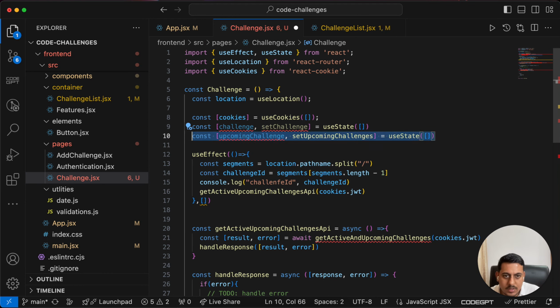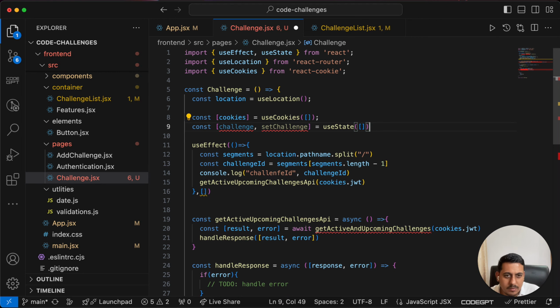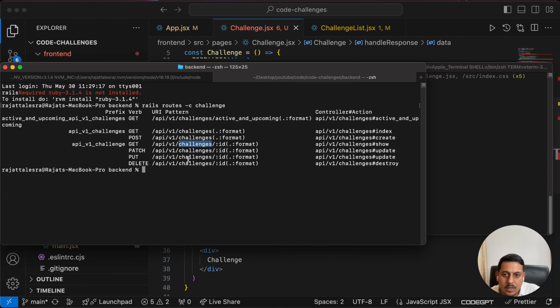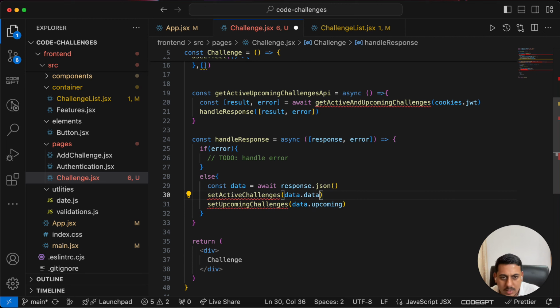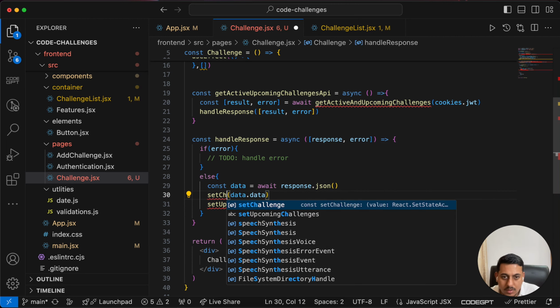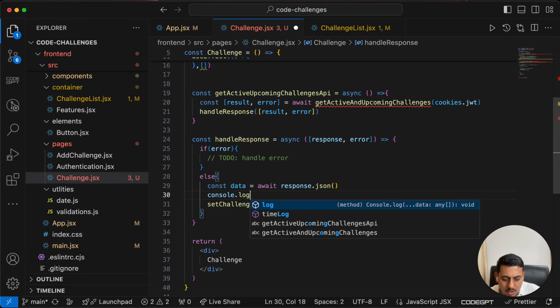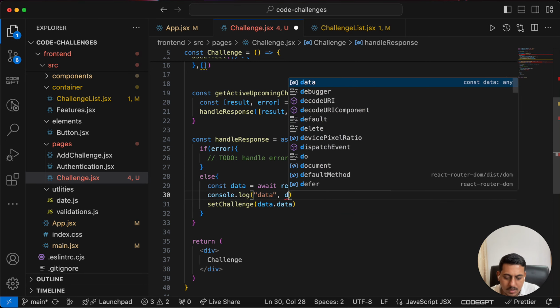Let's get rid of this, and by default the value of this challenge will be null. Okay, so we'll do this thing here. We have the data. Inside data we have to use data again. Hopefully this should work, but I'll use console.log data comma data.